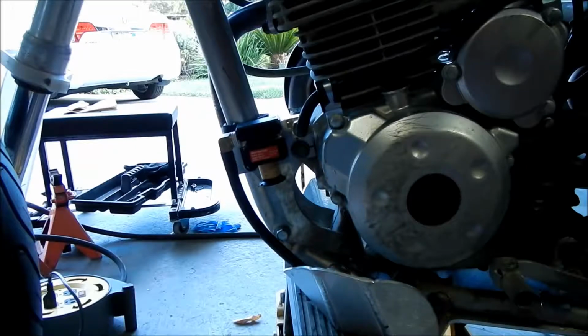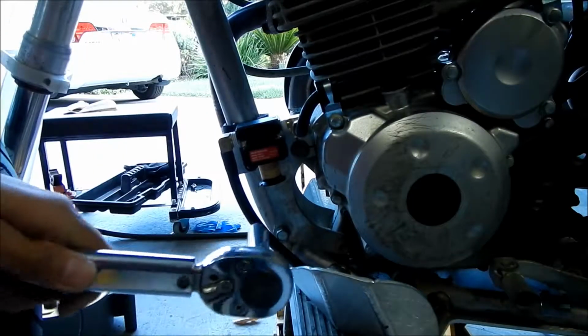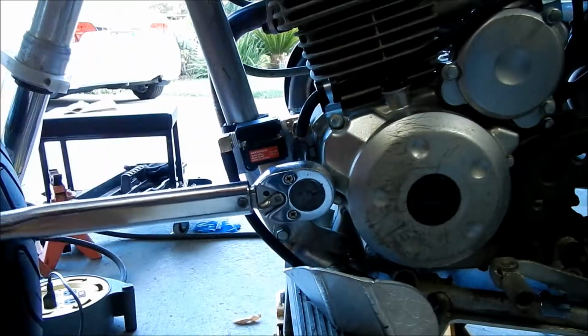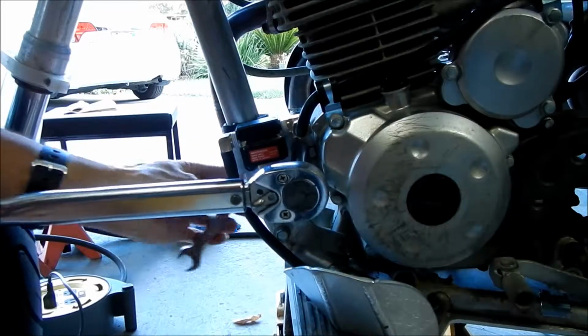It says to do the nuts. I don't know why it says the nuts and not the bolts. I don't think it really matters. We're just going to do the bolts. So for 36, I'll just do 40. That's a 14 in the back.